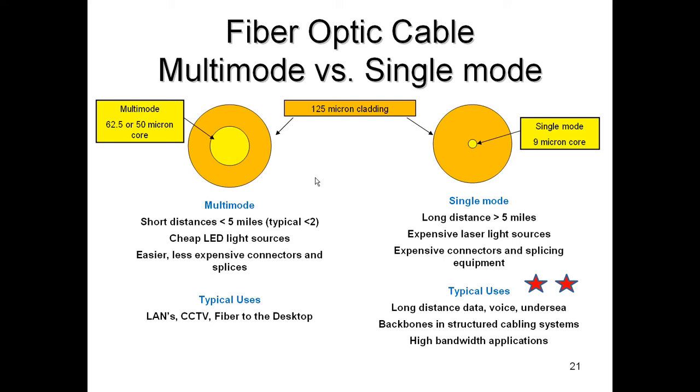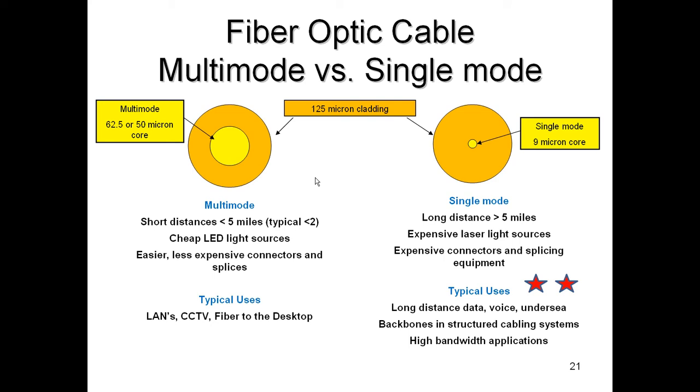And a micron is a millionth of a meter, so we're talking real small stuff here. A human hair is probably 80 or 90 microns across. So we're talking about something that's the core of the fiber, where the light signal travels, is thinner than a human hair. Now, in our multi-mode fiber, we can use less expensive connectors. We can connectorize this stuff ourselves in the field. We can put on the connectors and splices ourselves.